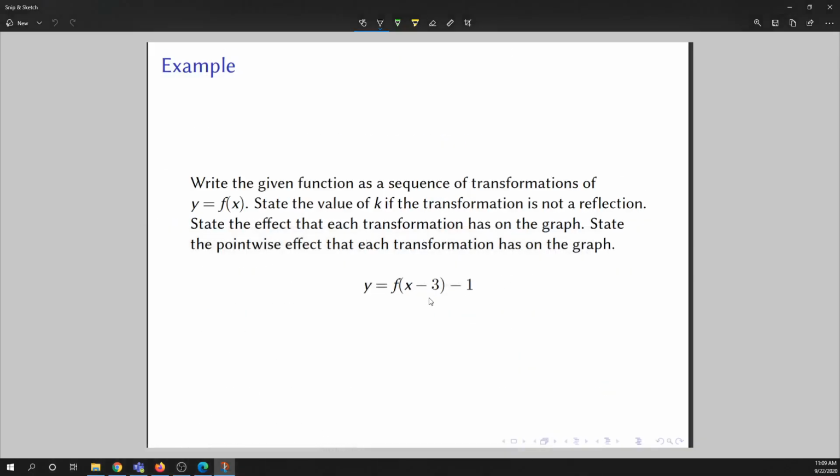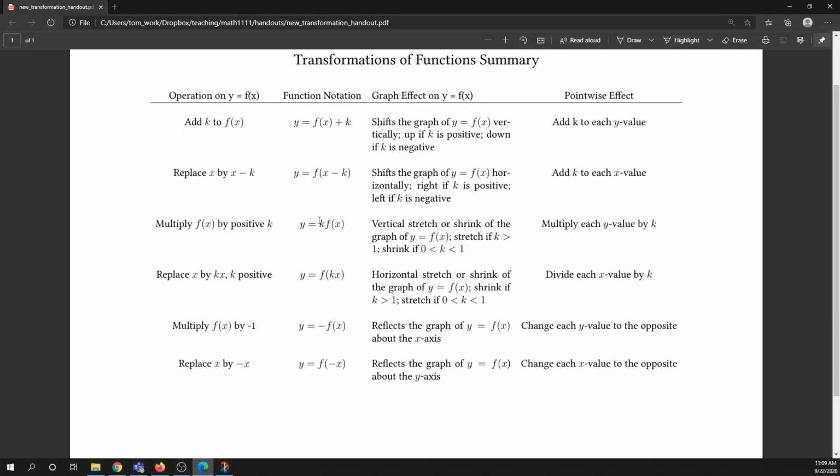All right, so first right here, you want to think about if I start with y equals f of x, which of these 6 transformations could I apply to get here. And I like to go step by step on each one because I think that's important. Sometimes the order in which you apply these transformations matters, right? So you want to think about, hey, I want to start here at y equals f of x, and I want to end up here. And how I'm going to go step by step is with these 6 transformations.